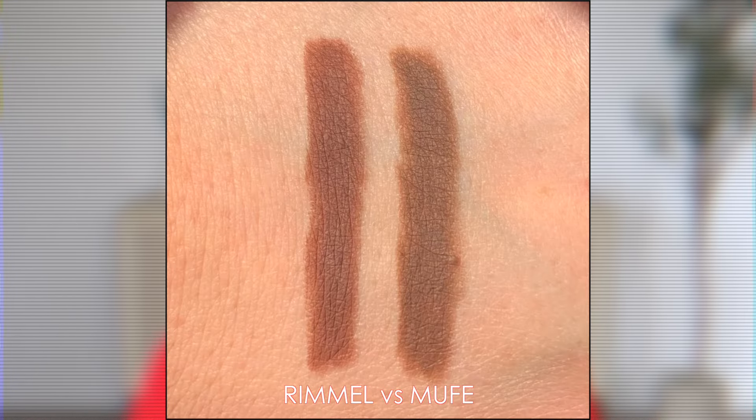A couple of affordable drugstore products I have to give a shout out to. This is a new formula from Rimmel — their Lasting Finish lip liner in Cappuccino. I heard it was a dupe for Endless Cacao from Makeup Forever. It is a cool tone brown shade. If you like Anastasia Cool Brown or Endless Cacao from Makeup Forever, you would really like this. I like that I can make it a lighter color or press harder for more depth. It was only about $5. Highly recommend — I can see why it's viral.